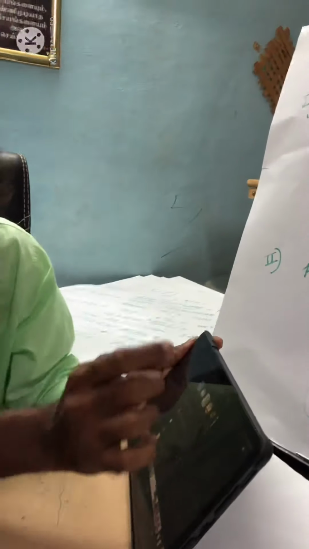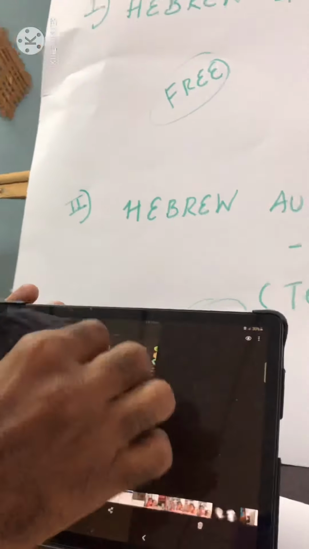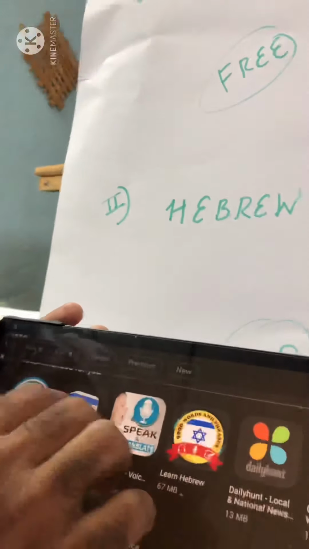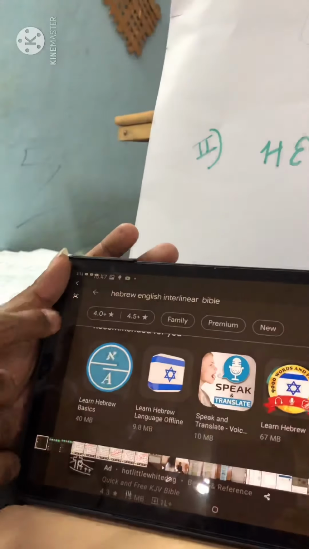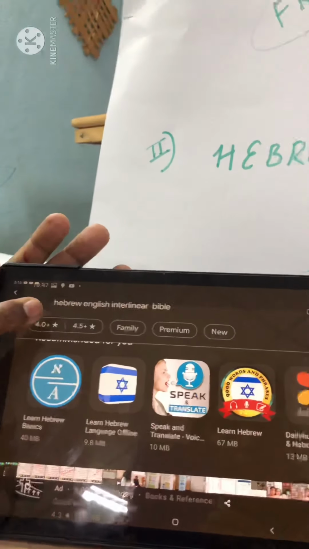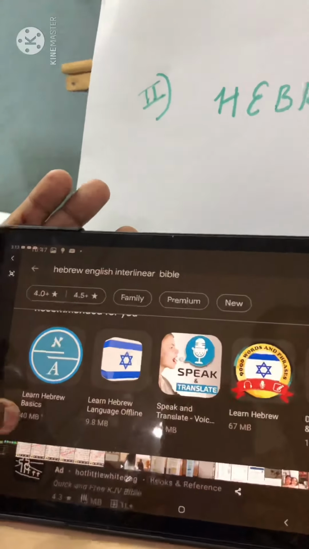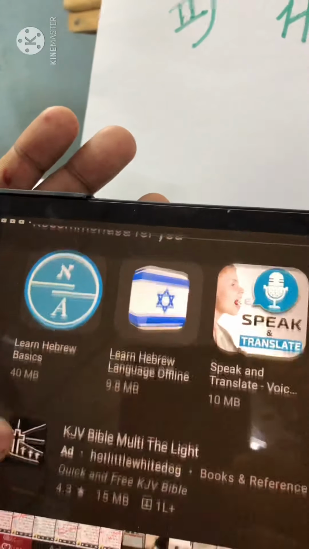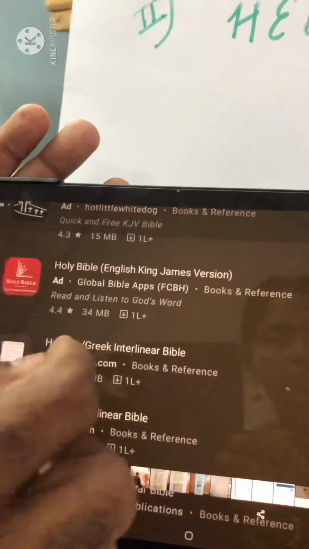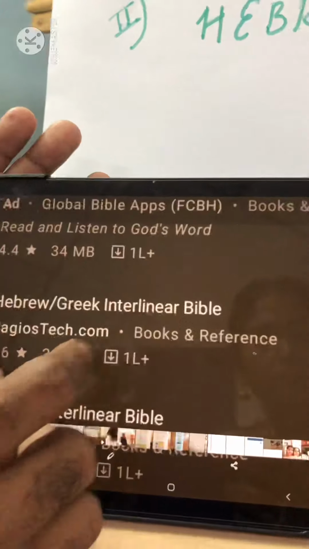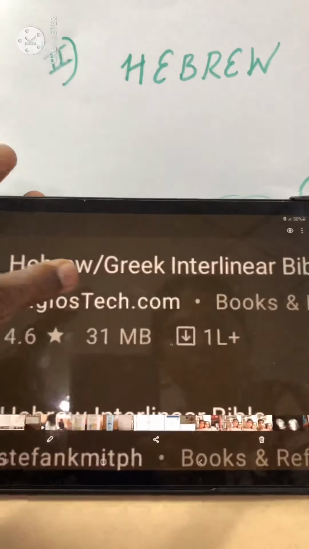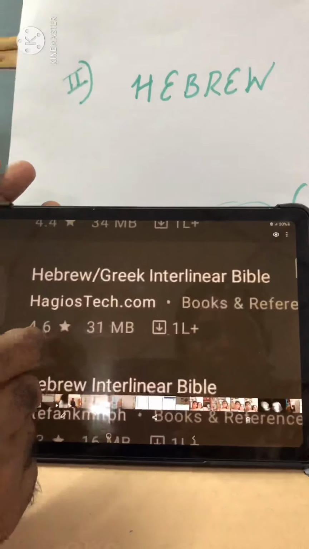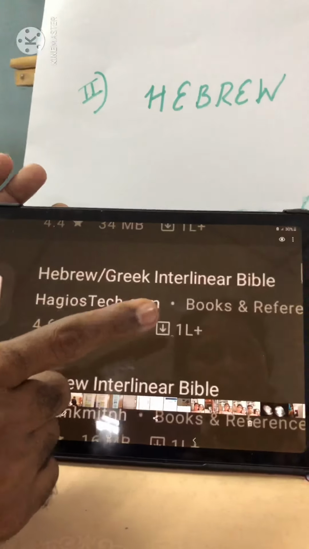For downloading the first software, you have to type Hebrew English Interlinear Bible. Then you have to select the hagiostech.com.